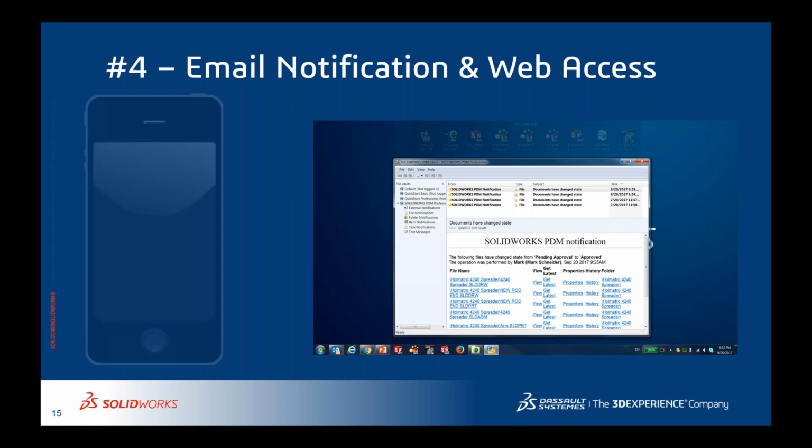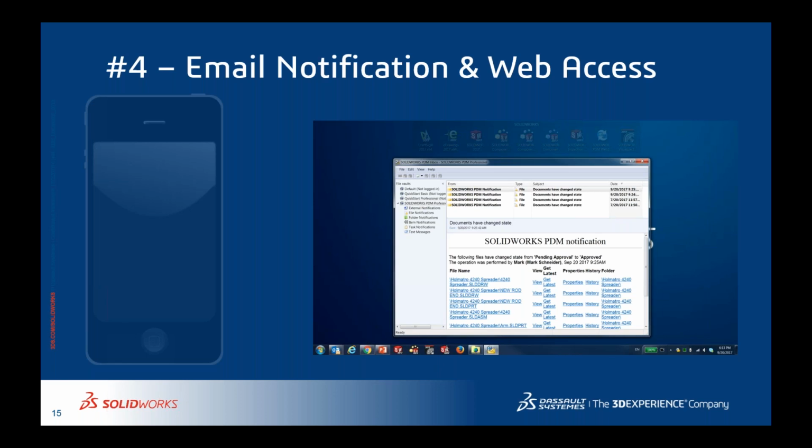What's also nice about this notification is that users can subscribe to a file. So if I've got a hot design or I've got a drawing that I need to know when the design changes on that drawing are made, because I either need to get it to a customer or I need to get it out to manufacturing, I can actually right-click on a file and subscribe to it and say, hey, notify me when this file changes to a released state, or whatever the trigger may be for you.